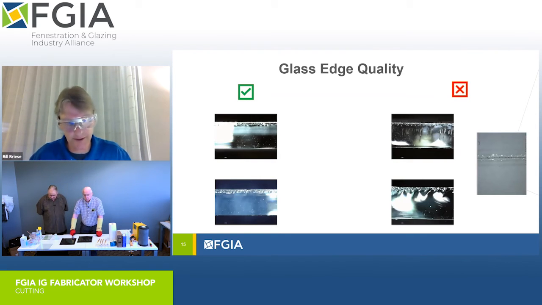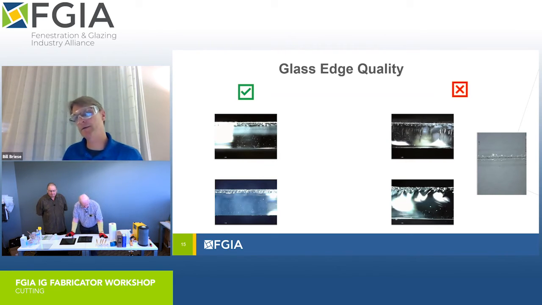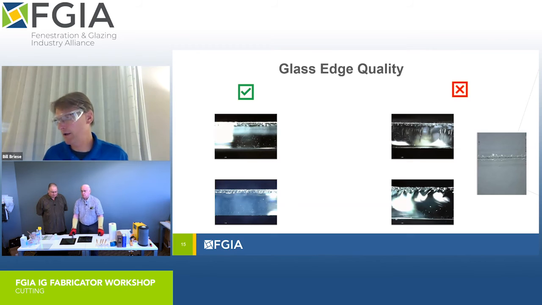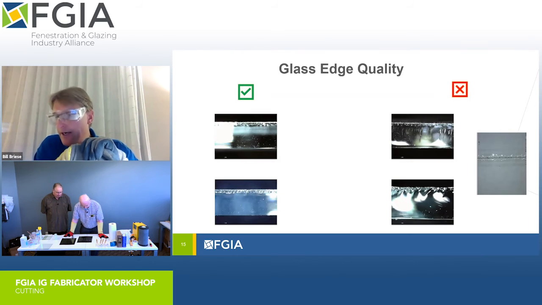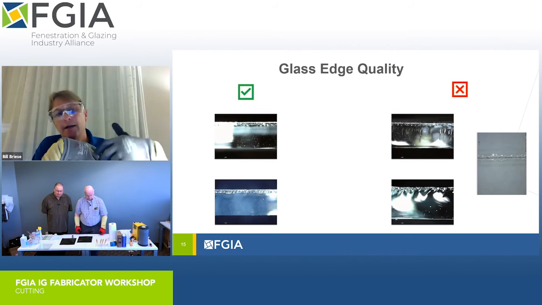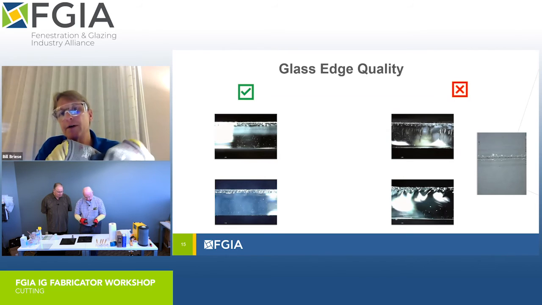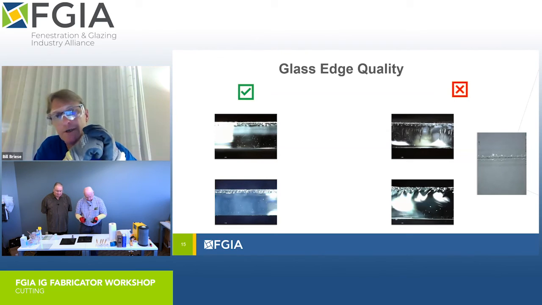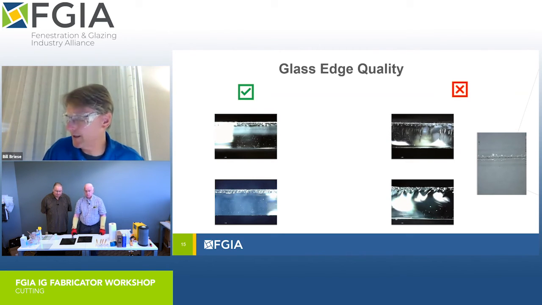Now, when you get into different glass thicknesses, like I said, the more blunt the angle is, the more it's going to drive that fissure deeper. So maybe thicker glasses than 4 millimeter might need a more blunt angle. Maybe it needs a 155 if you're running 6 mil, 8 mil glass, and you need to get that fissure to the right depth. Right. You want to look for slivers, look for chalking. You use your ears just as well as your eyes on this. And if it sounds scratchy, more or less than another one, maybe you want to keep that in mind, and that's going to really result in not as good of an edge quality.